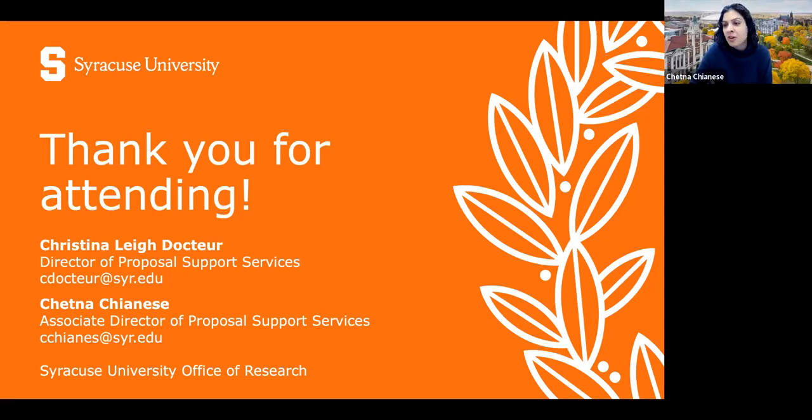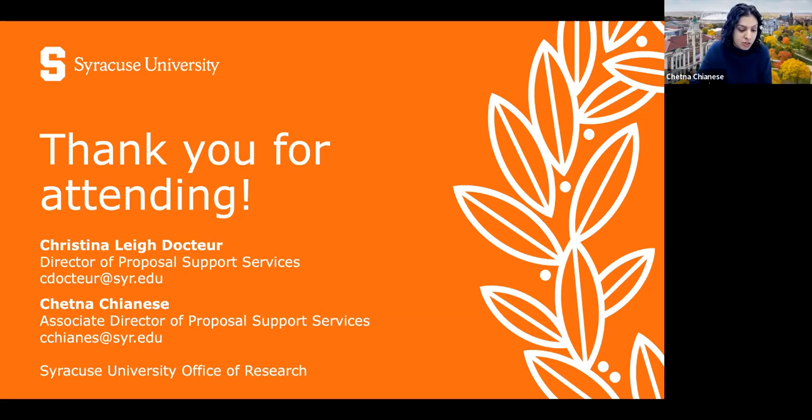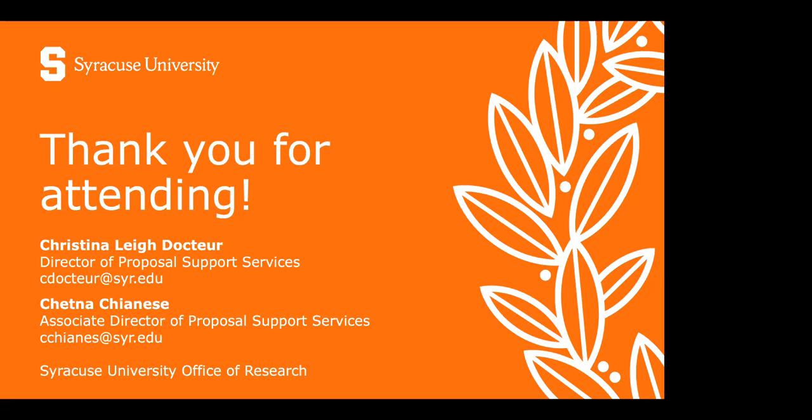So we have a number of our SU colleagues here on the line, and they manage competitions as well. So at the school and college level, other administrative units will also manage competitions. And then our undergraduate research group does several competitions as well and manages that. So we focused on 5 of those 6 administrative approvals that we outlined, and we also do intramural funding. We manage those competitions as well as limited submissions. And I'm sure there are other things that we are managing as well. Odds and ends, right? Yeah, odds and ends.